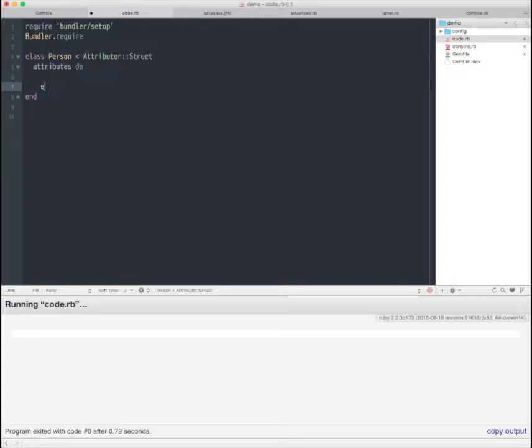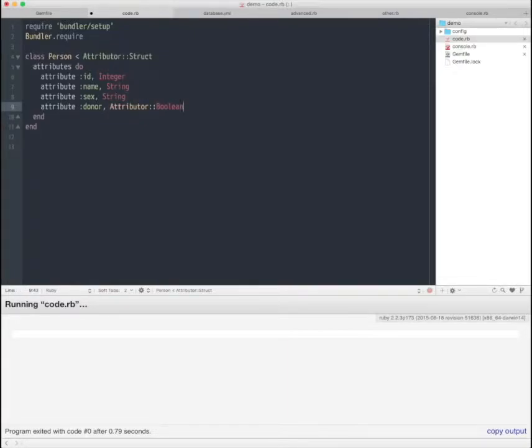And then what we need to do is start defining the attributes. And then we define the attributes one by one. And let's keep it simple. Let's assume that we have, say, an ID that is an integer, an attribute that is a name, makes sense, as a string. We may want to have an attribute that gives just the sex of the person, which is also a string, and one last one just to get a little more variety that says if it's an organ donor or not, and that will make it an Attributor boolean.